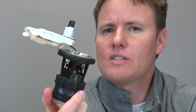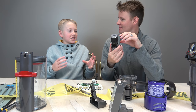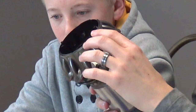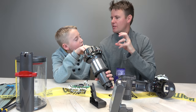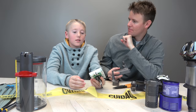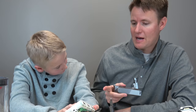This is your actual Dyson Digital V10 motor. I would just think the motor would be so much bigger, because it's smaller than I expected. It has a few different scientific things going on — you see these right here that look kind of like pistons with spark plugs on a car? They call this the 14 concentric cyclones array. The air goes through them, evenly distributed through each one of these. It's a whole machine HEPA filtration system. These batteries — they use them in electric skateboards and electric cars also. We've done videos on both, and they look just like this. So this is the way of the future.